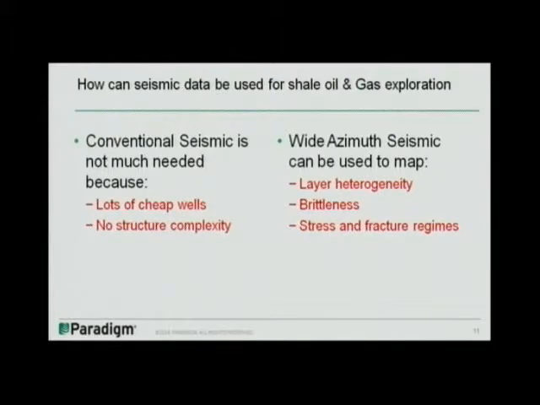And they also would like to have understanding of the stress and fracture regimes. Fractures, because the fracking is trying to open natural fractures. So they would like to know what is the direction of the fractures and how many fractures there are. That's one thing. And the stress direction, again, is very, very important in understanding or trying to predict the fracking activity. So these are the things that seismic data can provide to the unconventional oil and gas exploration.